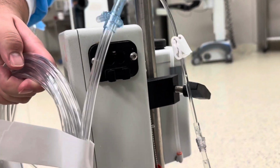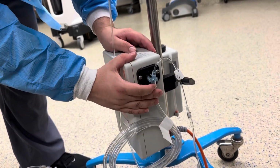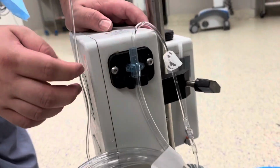You want the coils facing down. You don't want it facing up like this. So have them facing down. And then just stick it in those two holes. Give it a little push and it should be even with that little black thing right there.